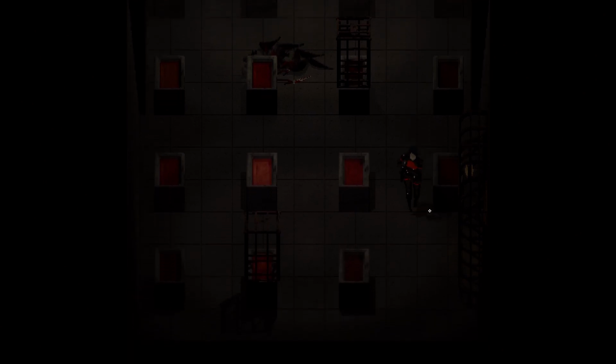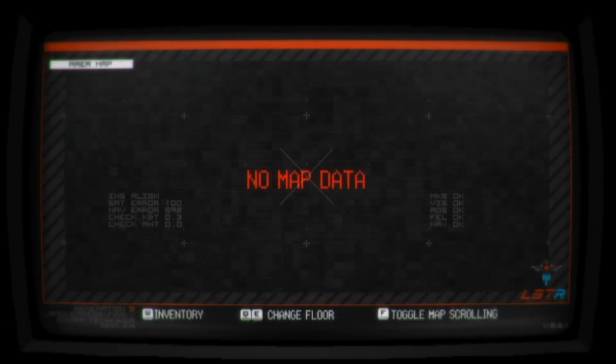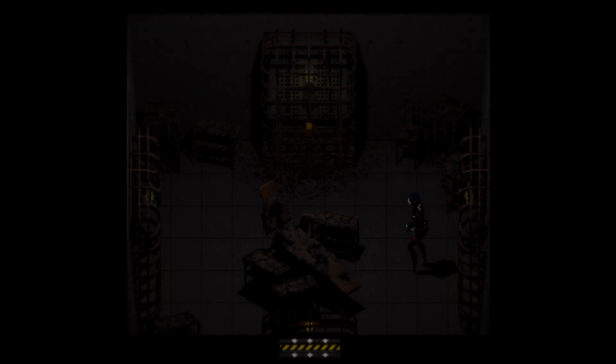Okay, let's go back. I don't know. This is getting weird. I have no map, so it's kind of like a little hard to keep track of what's going on or where I'm going, etc. So this goes left, but I come out right. That's so weird. Let's just go check this real quick. Okay, so I do have to go that way anyways.